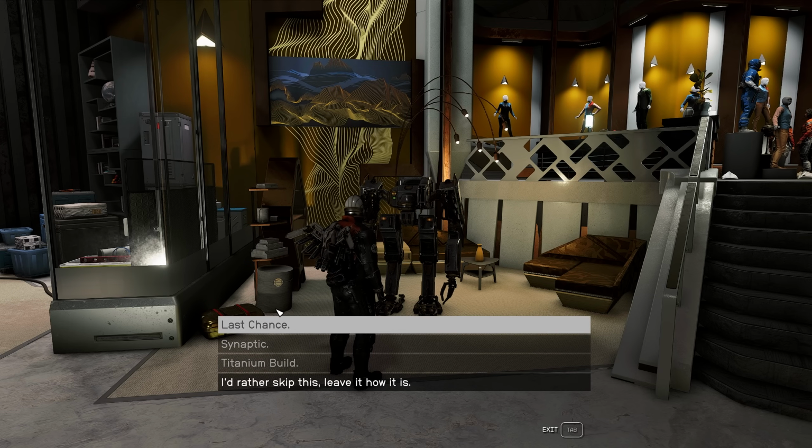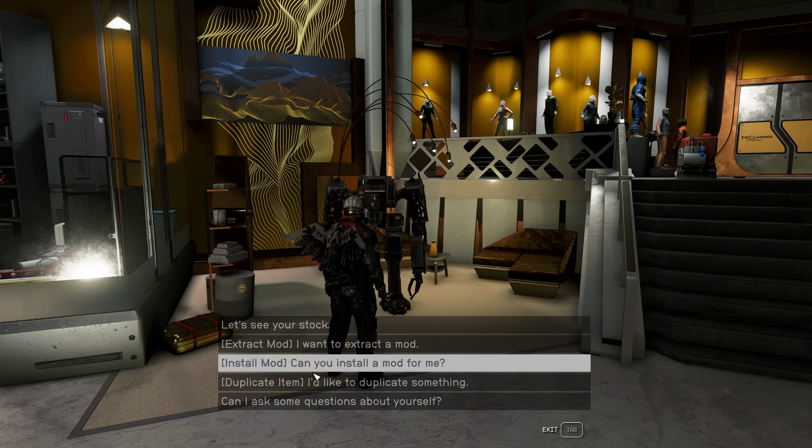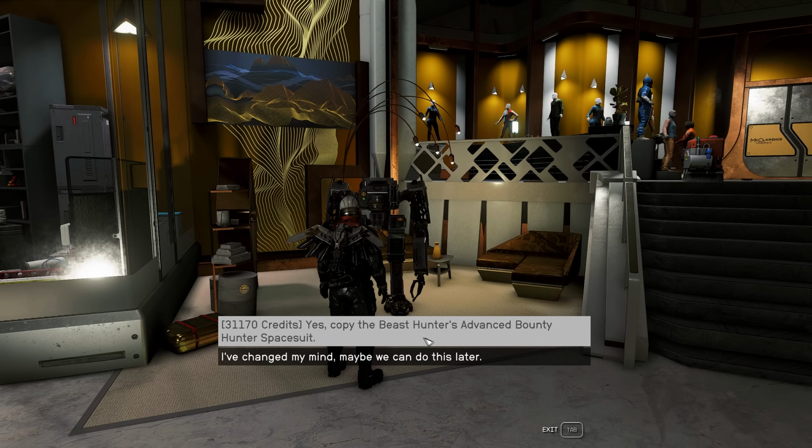But basically, we can completely customize our spacesuit at any time, adding any 3 perks, including the new perks that we get with this mod. We also get the option to duplicate items. We can duplicate all our equipment, but when we do duplicate, we will get the exact copy. However, all the perks and mods will be stripped. So you're basically duplicating the item in its essence, and then you will have to go and pay to install all the various perks that you'd like on that particular item.